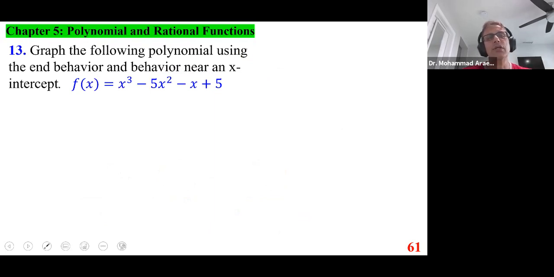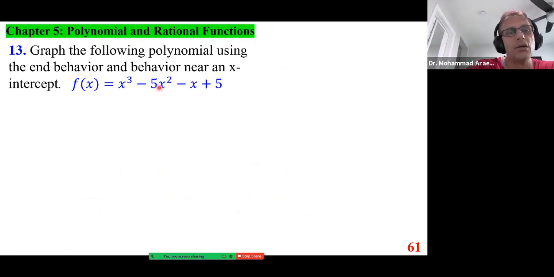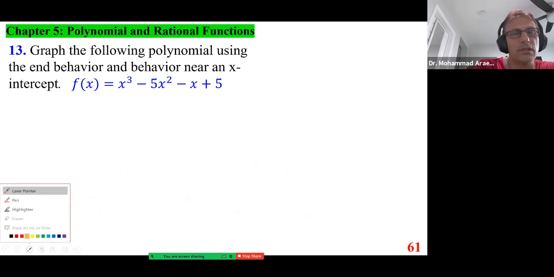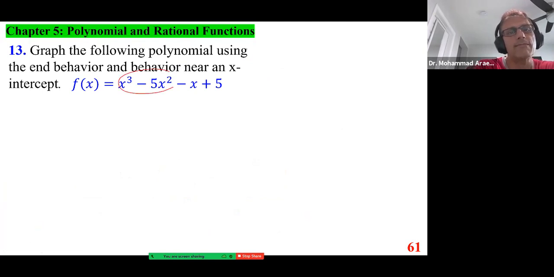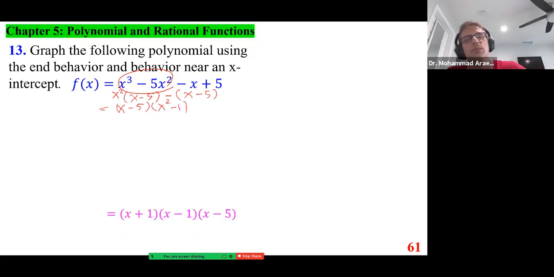Now, putting all of them together, the very first thing we need to do is factor this. All you have to do is put these two together. This is really not too bad. Put these two together. And because this is x minus 5, if we take out a minus sign, we get the same thing, which becomes x minus 5 times x squared minus 1, which is x plus 1, x minus 1.